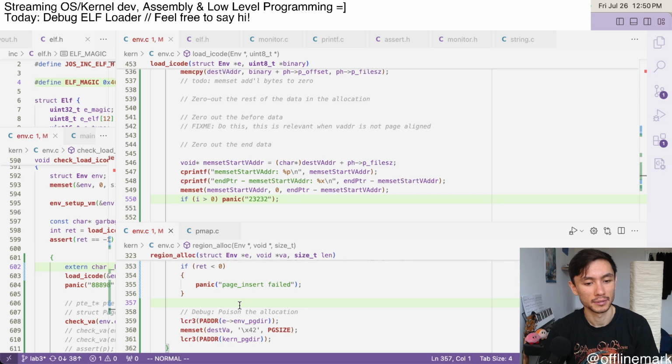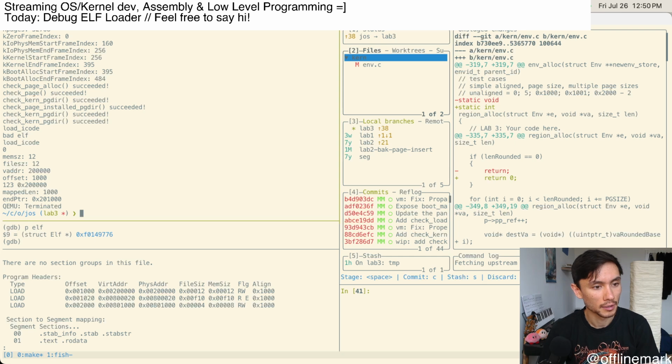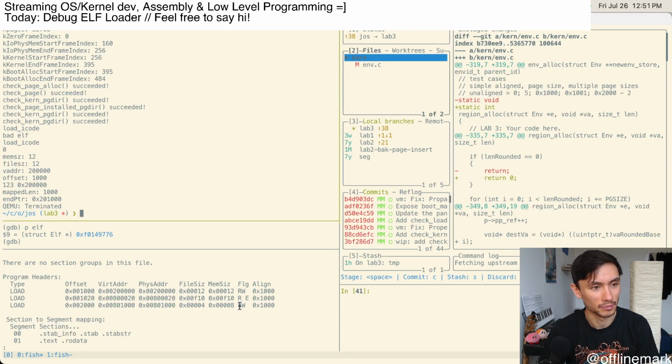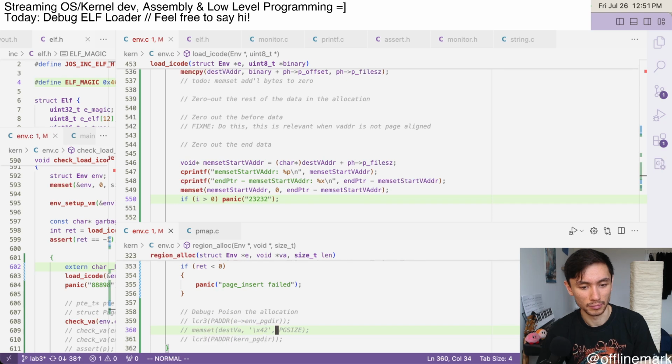Nope. But it's panic. It's like rebooting in a different place. It's actually getting to the ELF loader. Like it wasn't doing that last time. Okay, I don't know what I'm doing. That's broken. Oh, actually no. I see the problem.